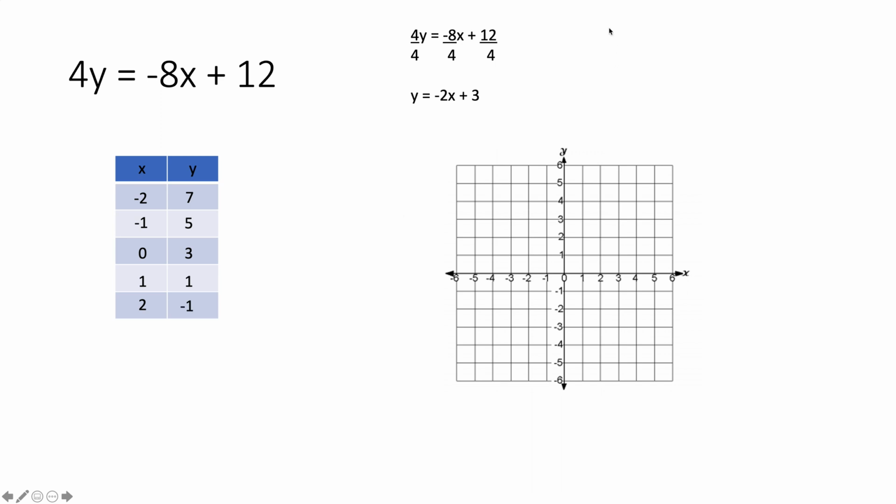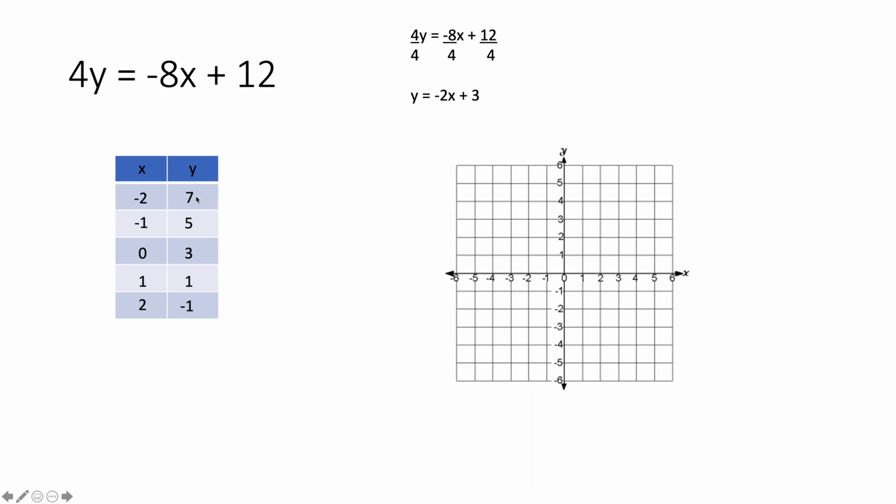This is also an extremely important skill to have, which is why we taught the literal equations earlier and why we review it now. Because you can't put the equation 4y equals negative 8x plus 12 into your graphing calculator where it says y equals. You need to make it say y equals, that is to say you need to solve for y. So you would have to input y equals negative 2x plus 3 into y1. And once you do that, it would generate the table for you and give you the points.